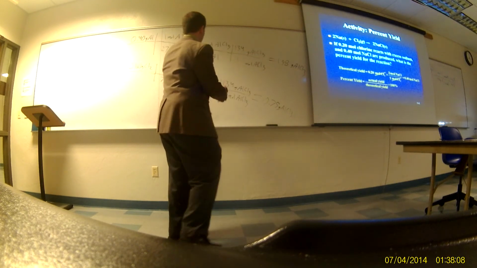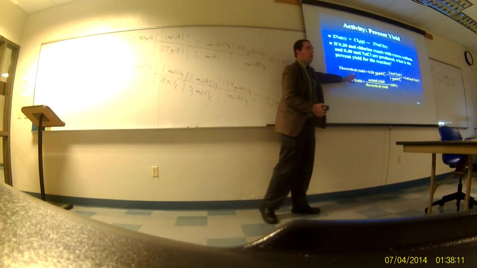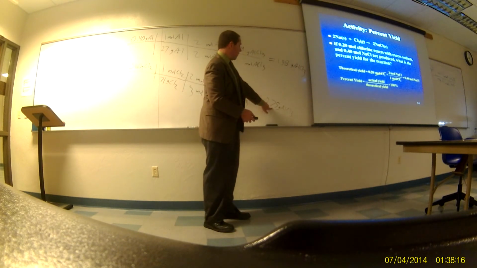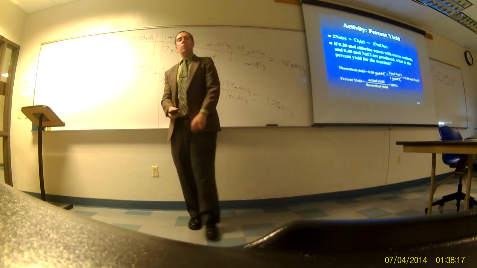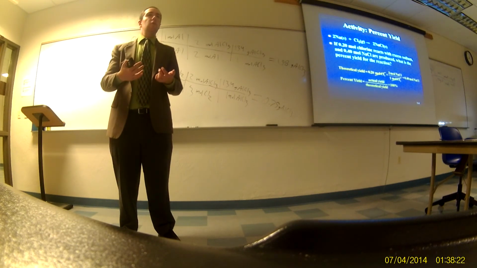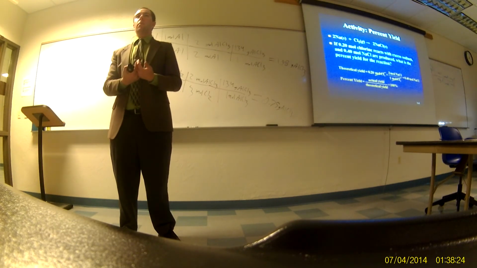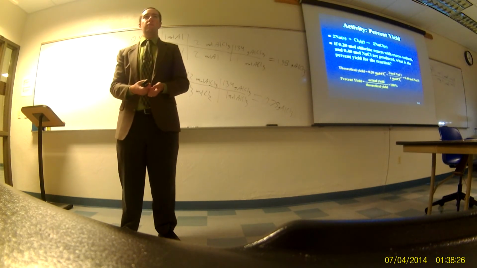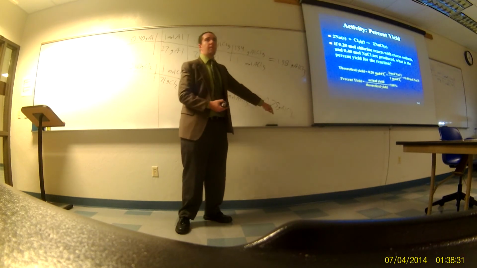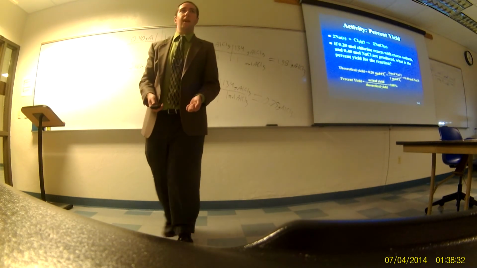When you see this, you will have already done this calculation. And so let's say you calculate you made 0.75 grams of aluminum chloride. Part C would say something like, in the lab, you made 1.3 grams of aluminum chloride. What is your percent yield? And so you would go 0.75 divided by 1.3 times 100.